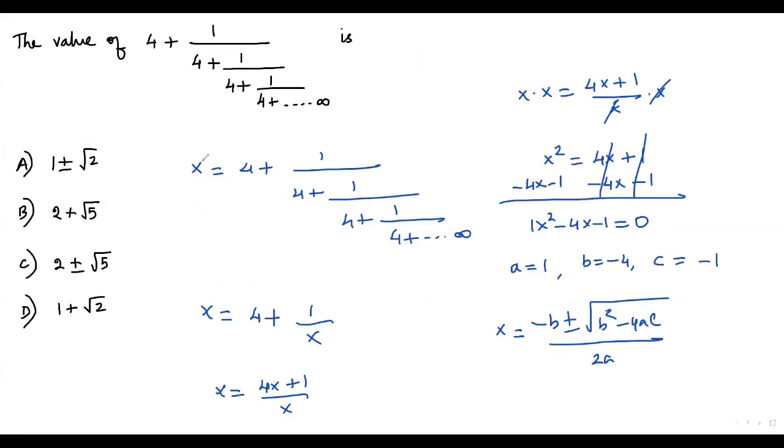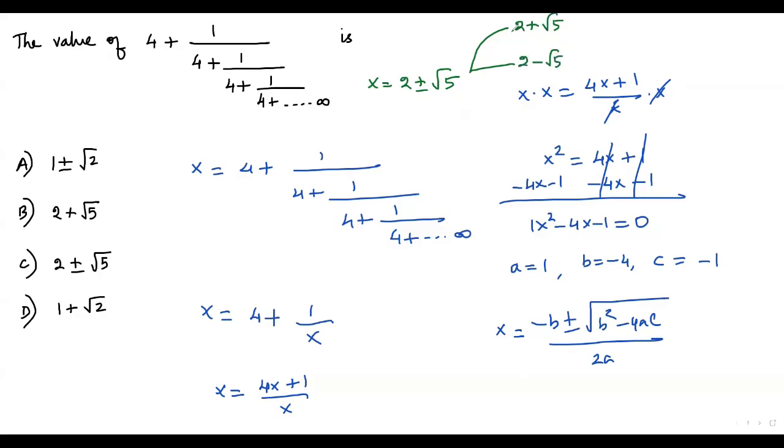Okay, here we got the value of this x, that is, x equals 2 positive or negative square root of 5. And as soon as we get this result, what we will do is we will decide that the answer choice C is correct, because we find 2 positive or negative square root of 5 exactly in answer choice C. So we will conclude that answer choice C is correct. Actually, the answer choice C is not correct, because as I said earlier, we have two values in this one. So the first value is 2 positive square root of 5 and the other one is 2 negative square root of 5.